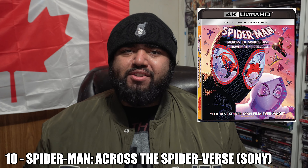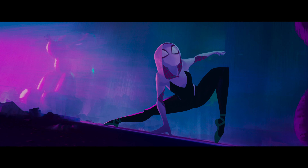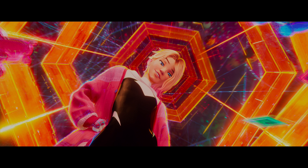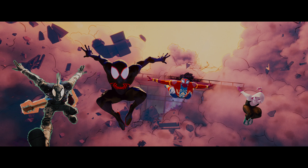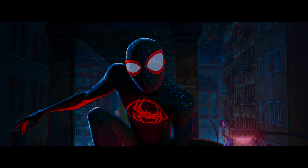Let's start this discussion with number 10: Spider-Man: Across the Spider-Verse. Like its predecessor, this is another demo-worthy animated 4K disc with Dolby Vision and HDR10 enhancing the experience. The vibrant colors truly stand out, the black levels are fantastic — deep and inky — and a lot of detail is retained, showcasing the dedication of the animation team at Sony. Details like clothing stitching and the webbing design on Miles's mostly black costume are visible without HDR crush. This release also features a stellar Dolby Atmos soundtrack with unique and demo-worthy sound effects — from punches and web thwips to explosions. This is an overall 10 out of 10 disc, currently on sale at Best Buy US for around $14–$15.